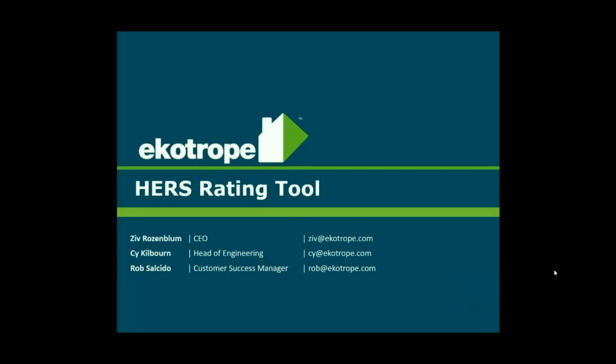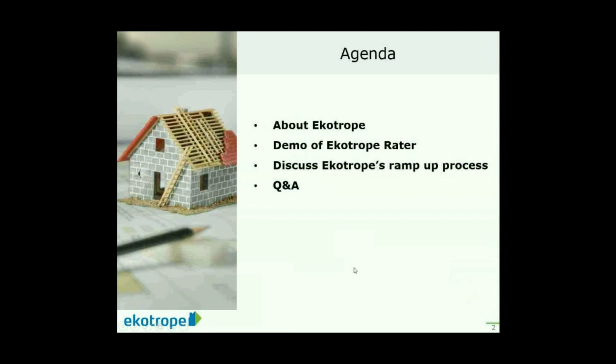So let's start. What we are planning to do today is for me to give you a quick overview about Ecotrope. I know that's not what you're looking for. You're looking to see the demo, so this can be a short section. And the second section, this is where Sai will demo the product. And the third section will be where Rob Salcido will tell you a little bit more about the experience he's got ramping up clients. What is the typical process? What are the kind of services we provide to our clients? And generally, what to expect.